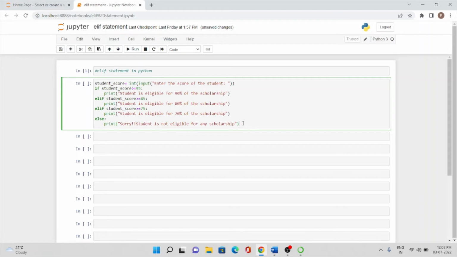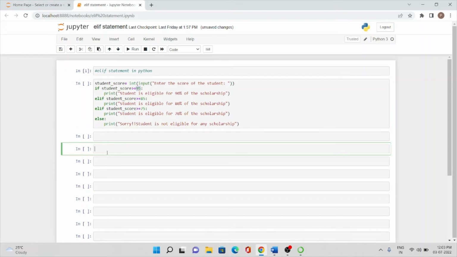Let's assume that a student has given an entrance exam for one of the universities and the university has declared so and so conditions. Suppose the student scores more than 95% in the entrance exam, the student is eligible for 90% of the scholarship for the entire total fees.